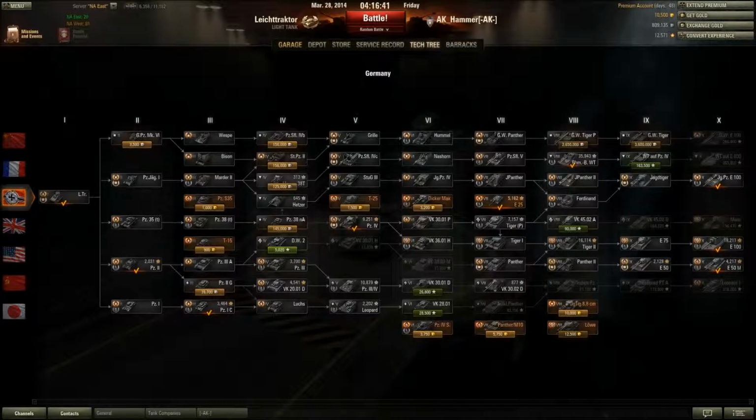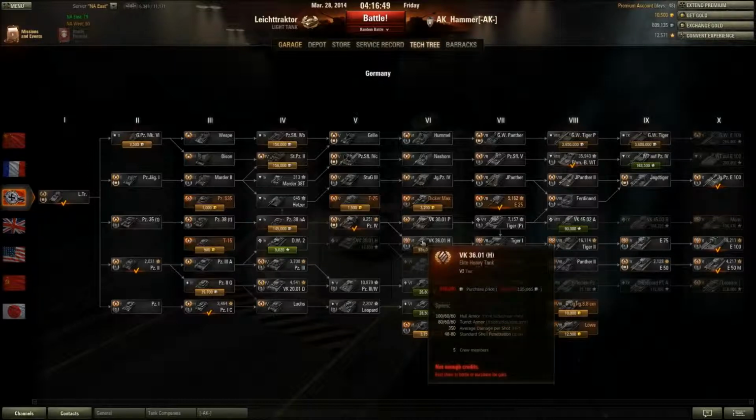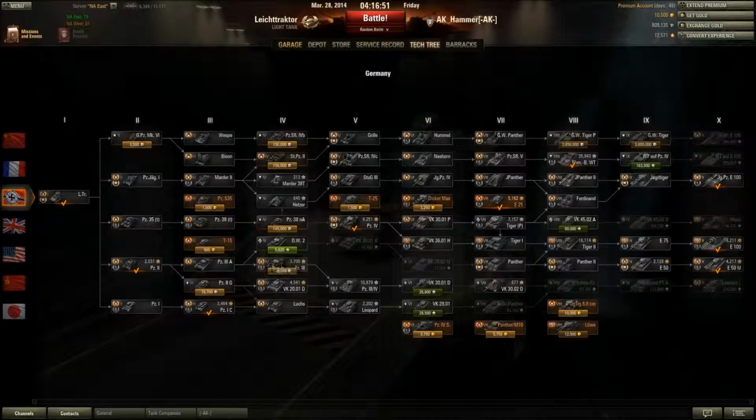And these are multiple TD lines. Down here, the PZ3A splits off into what eventually turns into a heavy line, or you can also split off into what turns into a medium line. So again, when you're going through these different tanks and you're researching and trying to figure out where you need to go, it's a good idea to pay attention to these, because you don't want to get sidetracked.